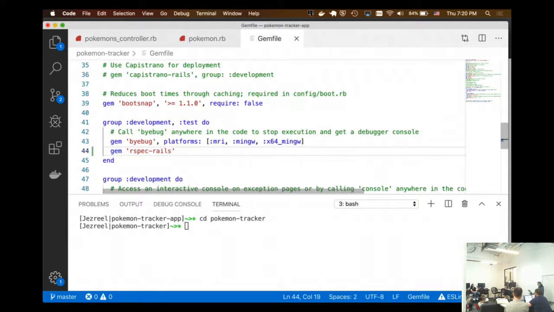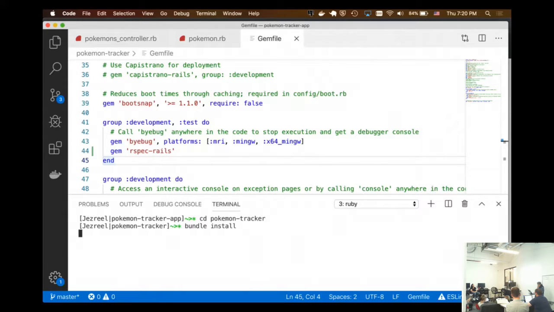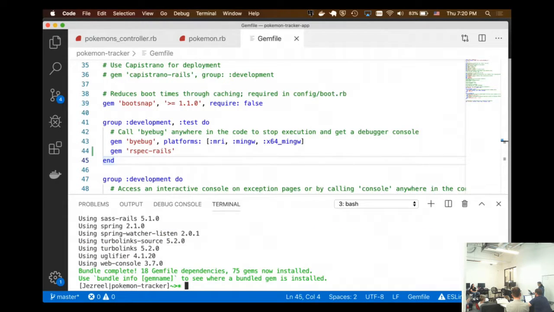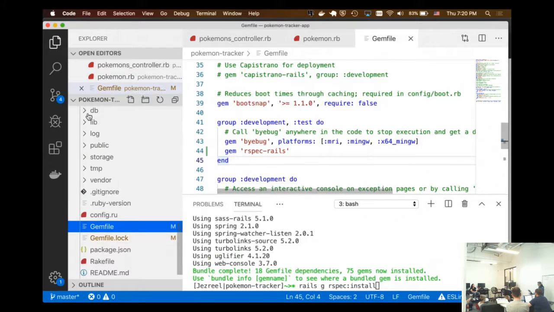So it's going to set that package in there as a dependency. I'll bundle install here. And once that's done, like I said before, I'll run rails generate rspec:install.